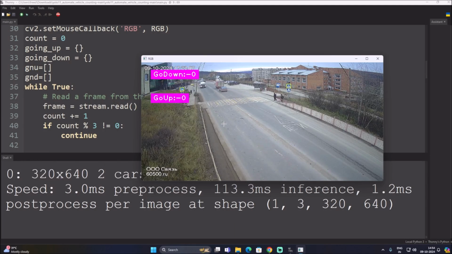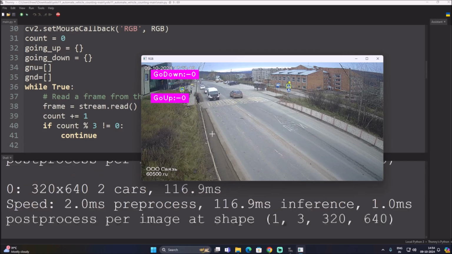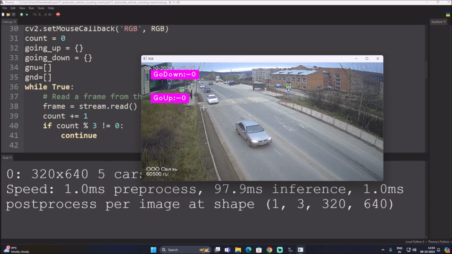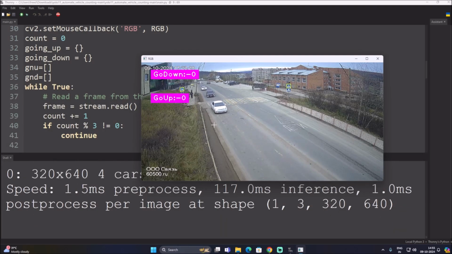I have explained this method in previous videos, but in those videos we drew a polyline manually. We would take the point, use a cv2 mouse event function, get the XY coordinate, and then draw the polyline. But here I have automated the polyline method. Now there is no need to draw a polyline. Basically we only need to move the mouse to where we want to start a point.